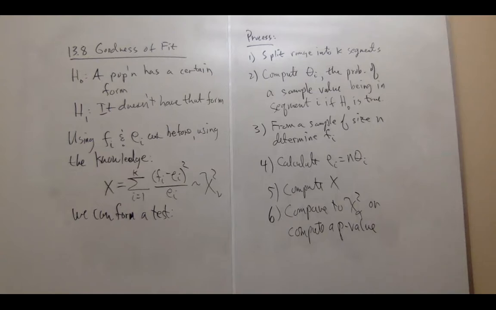We could say it's exponential with lambda, the parameter, equals 5 or something like that. The test will get run the same way, basically. It doesn't matter how much we specify as far as the mechanics of how we're going to run the test. The difference is in the degrees of freedom. As we will discover, we're going to use a chi-squared test here, just like we've been doing.